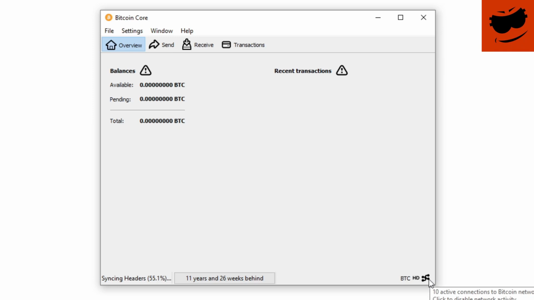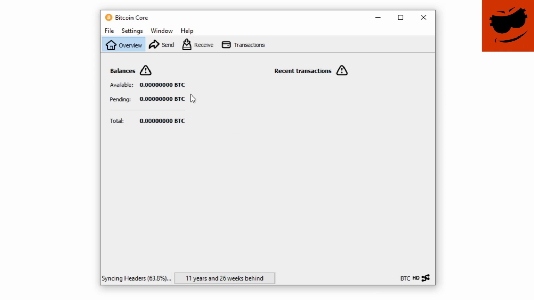Now down here, this little spidery looking thing is an indicator of how many connections there are to other nodes on the Bitcoin network. I believe if you click that, you can kill all the connections, and if you unclick it, it comes back to life. This little BTC symbol out here, you can change what type of units it is. You can change it to Satoshis, or to M bits, or just bits. But I really don't think anyone, apart from some OGs, wishes to use anything apart from actual Bitcoins and Satoshis these days. I think the new generation don't really want to use those ones in between.